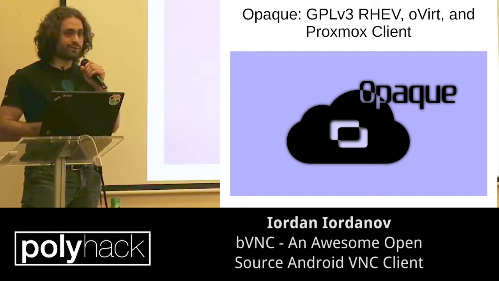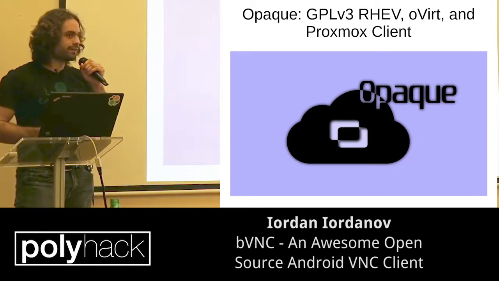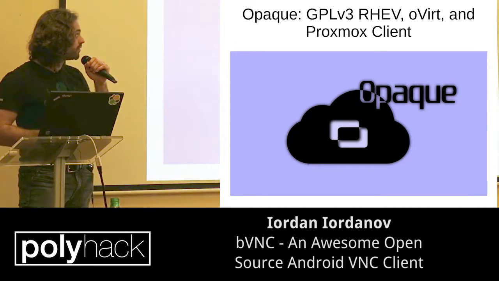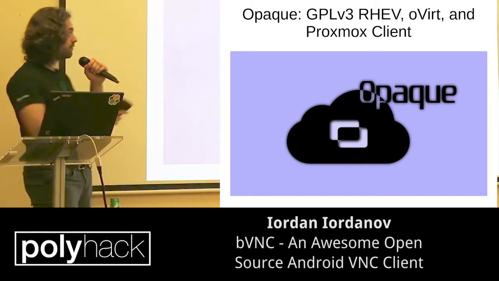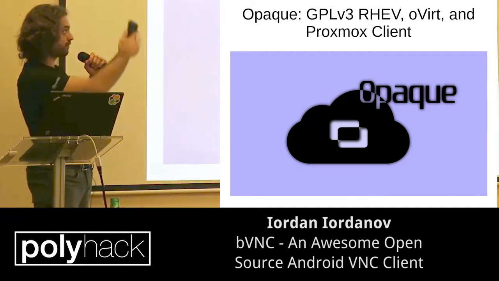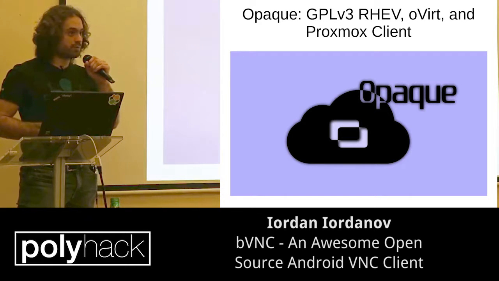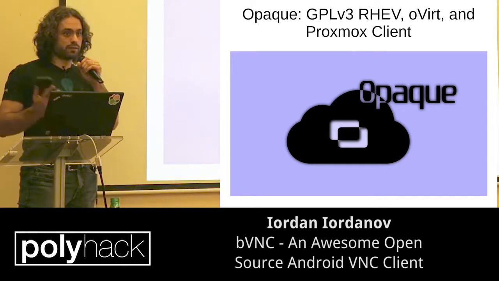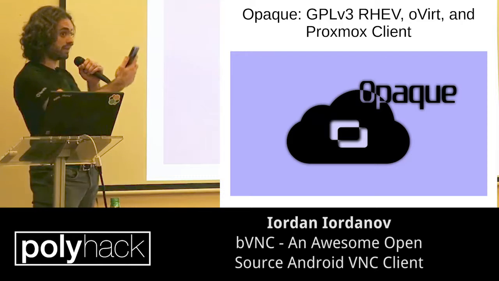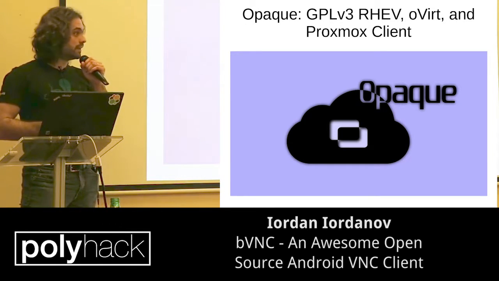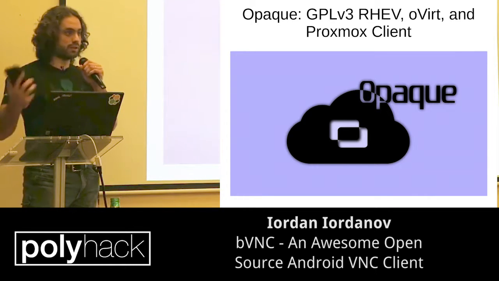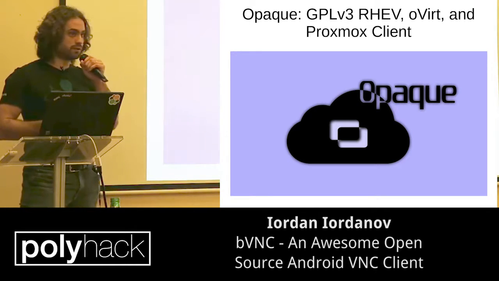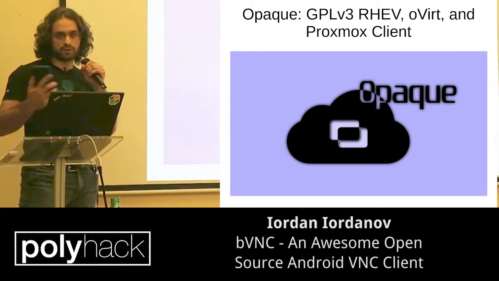And alongside those three projects, there's a fourth project, which is a Red Hat Enterprise Virtualization, oVirt and Proxmox client, which allows you to connect to the VMs that have been assigned to you in the requisite virtualization framework. These are all virtualization frameworks. RHEV, oVirt, and Proxmox are frameworks that people install in their data centers so they can virtualize them. And then they would like a mechanism that supports RBAC, role-based access control, and they can assign VMs to specific users.